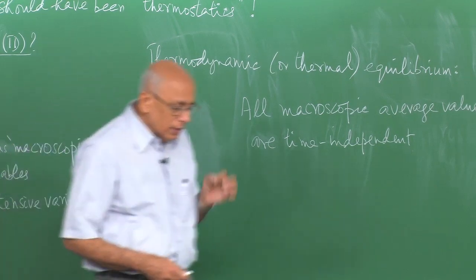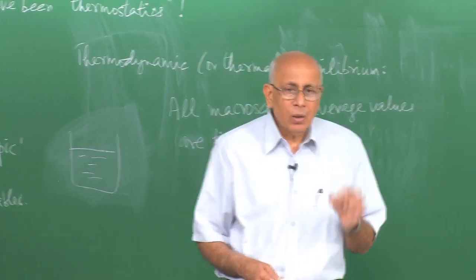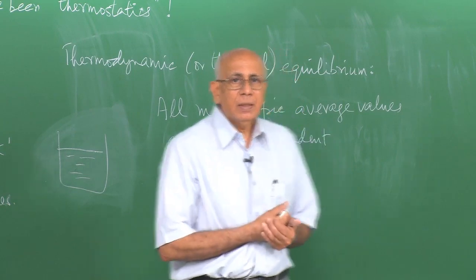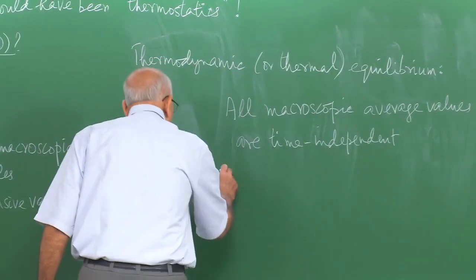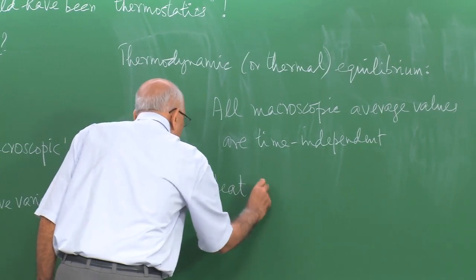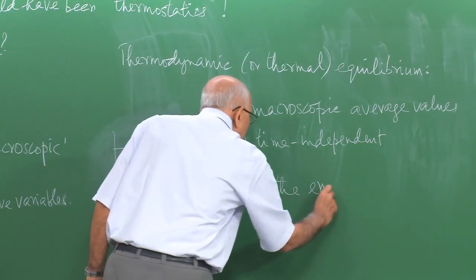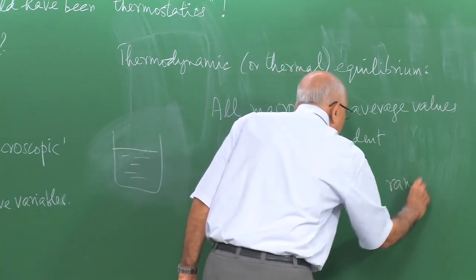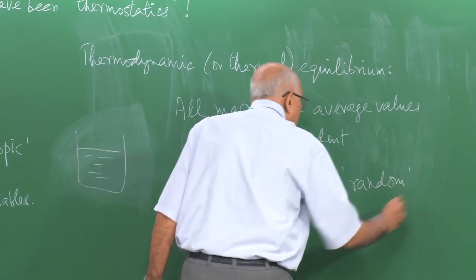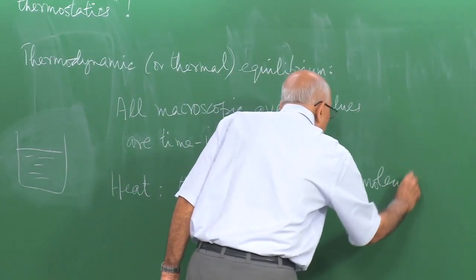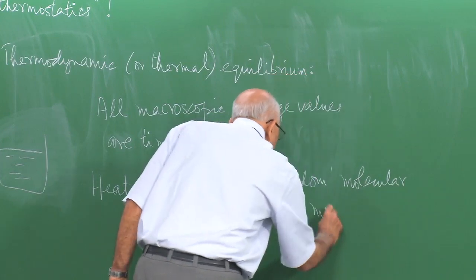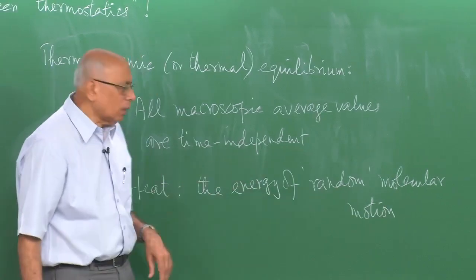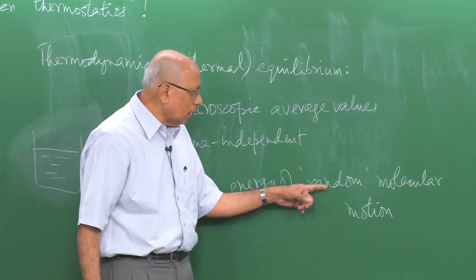Now this realization of what is meant by thermal noise took a long time to occur. It is at the root of what we mean by heat itself. So let me write that down. Heat itself, the energy of random molecular or atomic motion at the atomic or molecular level, the so called random molecular motion.